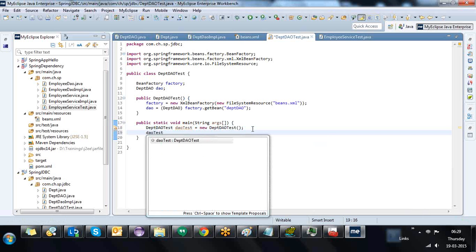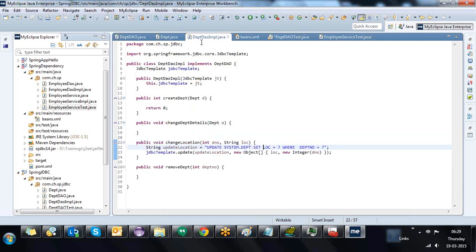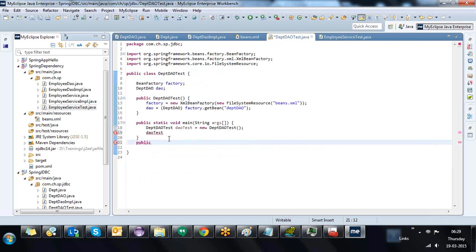I would like to write a separate method to test the DO and PL methods. Test change location.